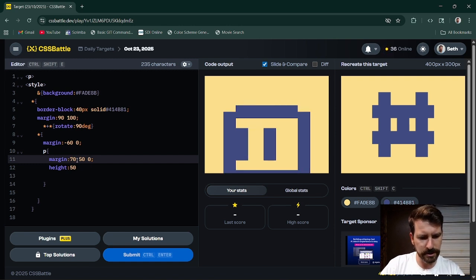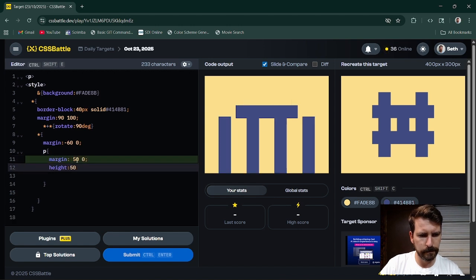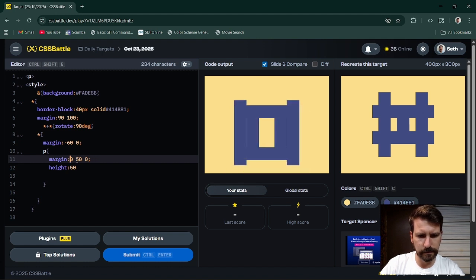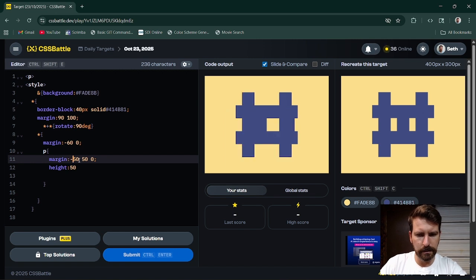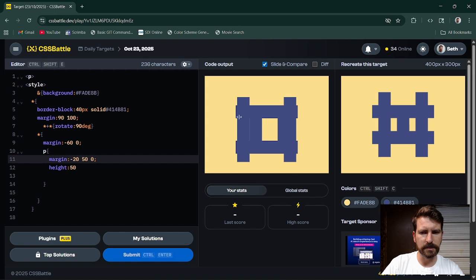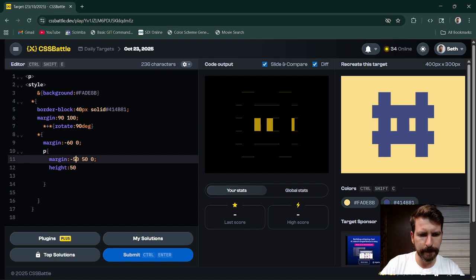If I do positive margin, we cause overflow. Negative margin does not. 80, 90. I don't know why that deletes everything. Weird things are getting deleted. 40, 30, 20. Everything's moving when I do that. Alright, this should work. Oh, I see why everything's moving now, because it's not moving evenly.